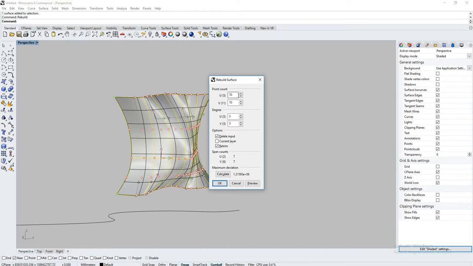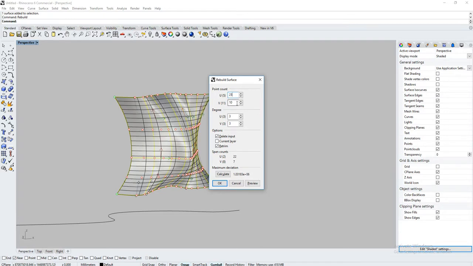So we can rebuild this, and the degree is obviously 3. So let's change this to 25 control points in both the U and the V.